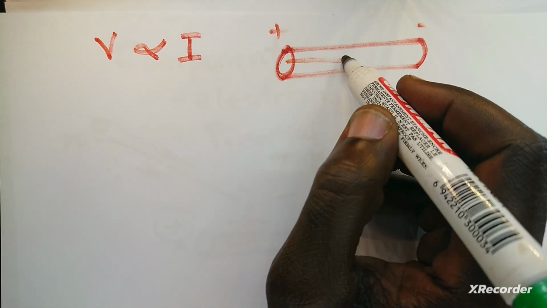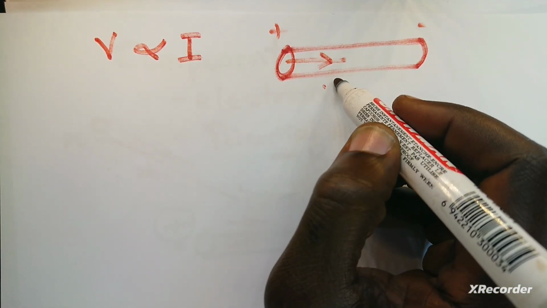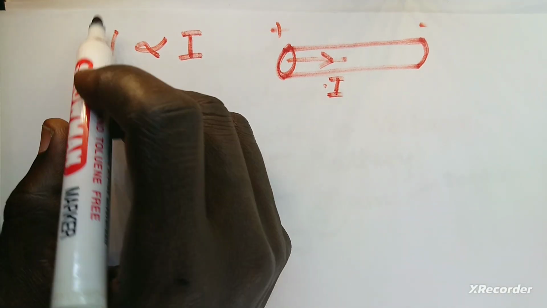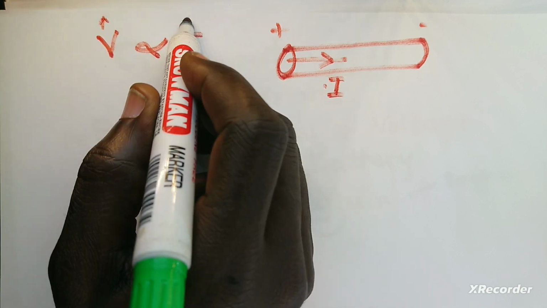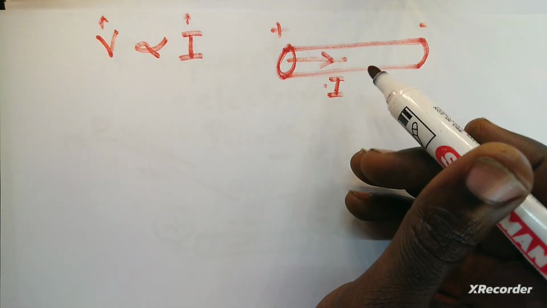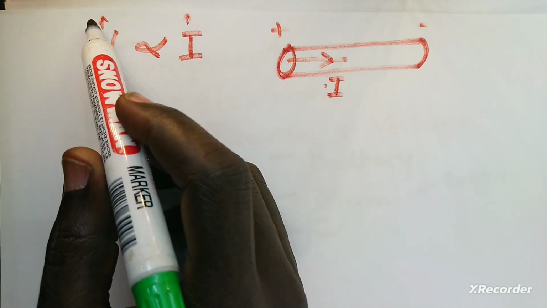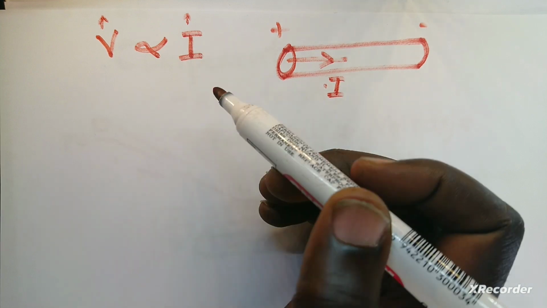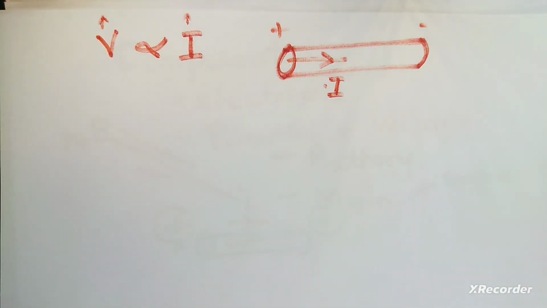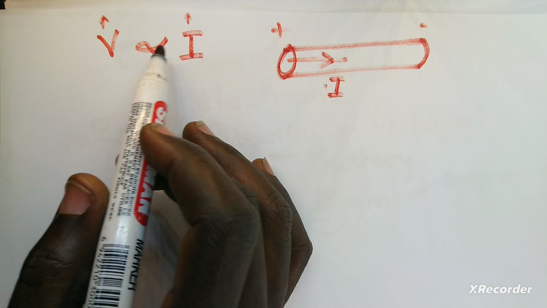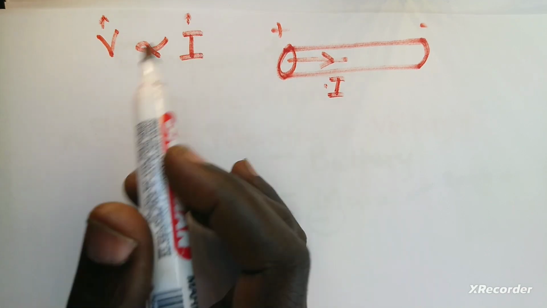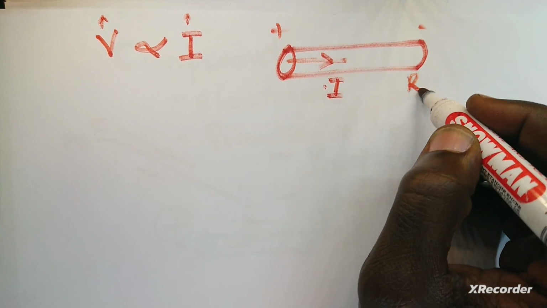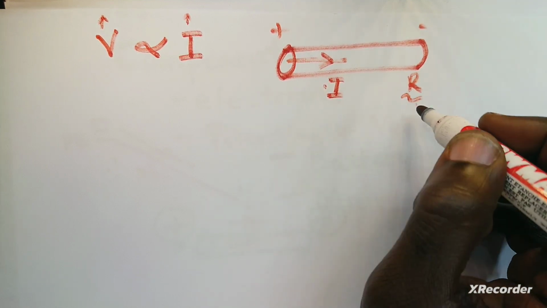Now, we said voltage is like the potential energy you're providing to cause current to flow in a conductor. As we said earlier on, when you increase voltage, the current flowing through the conductor will increase, just because you've provided more energy to push the electrons through the conductor. That's why there's a direct proportionality. Voltage increases, current flowing will increase, of course assuming the resistance of this wire is kept constant.